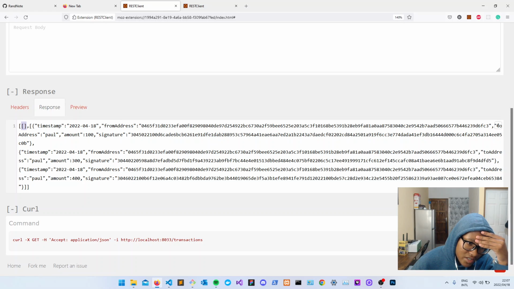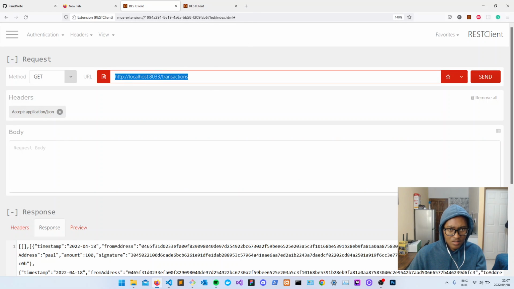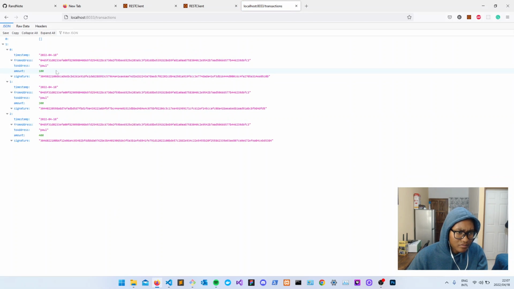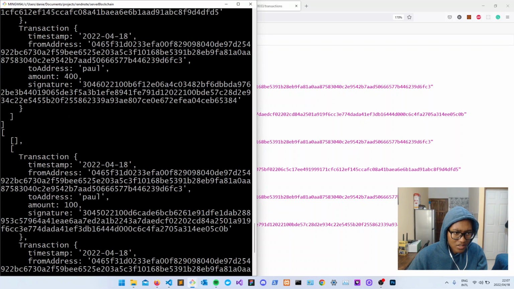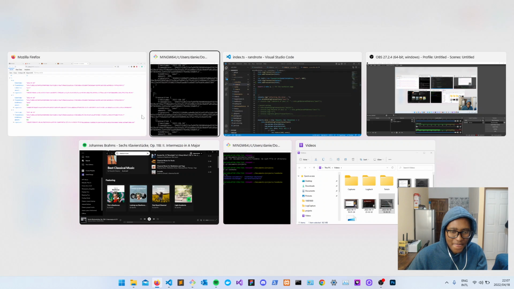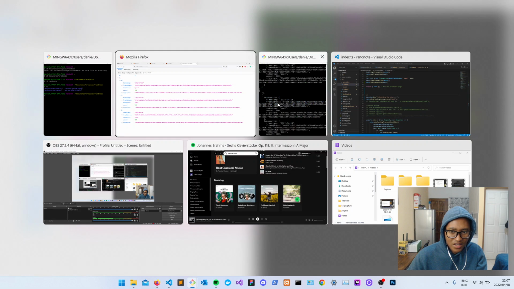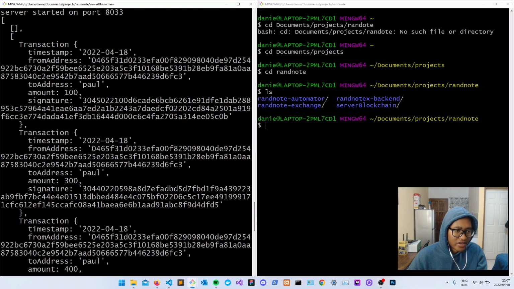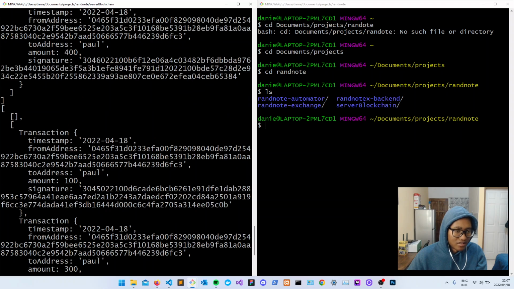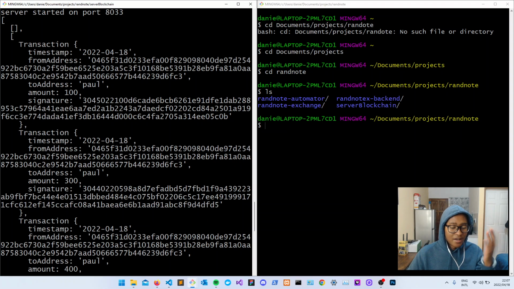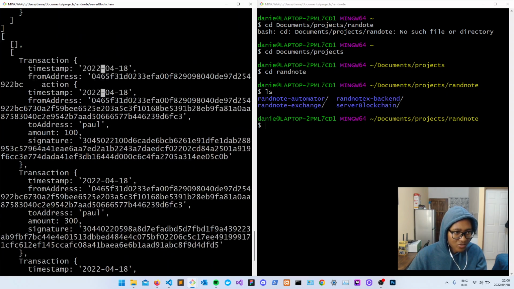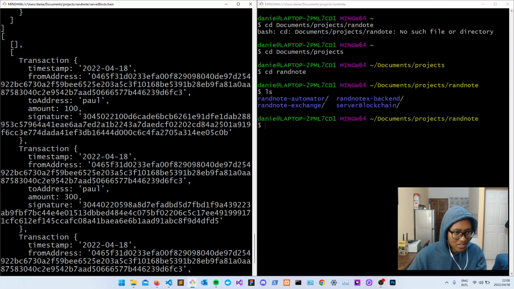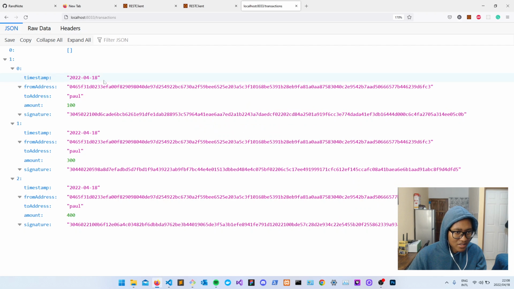For some reason, we have an empty array at first, but okay. The second one is, perhaps I should do this. So we have 1, 2, 3 transactions, rightfully so. Okay, wait. All right. Get transactions. So, okay, I made two requests. I made two requests, so that's why we have two sections. First section, and then the second section. So okay, fine. Let's just work with this one. So one, two, three transactions. Yeah, of course. All right. It's basically just this.